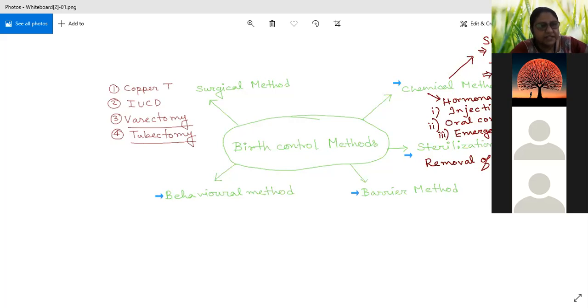But in specialized cases where there are chances of cervical cancer, testicular cancer, or some other disease, they remove these parts. And obviously a lot of other complications may be associated with this removal of gonads. It's obviously the ultimate method, but it's not the preferable method. It should not be opted for as a method of emergency or by any means a method of contraception.